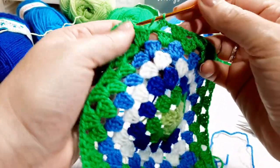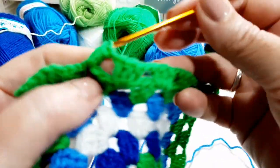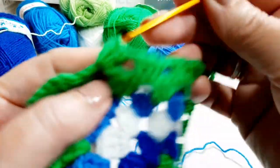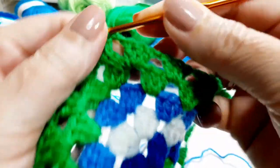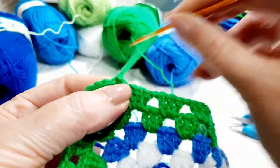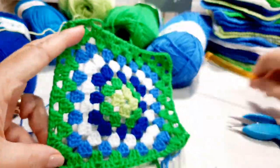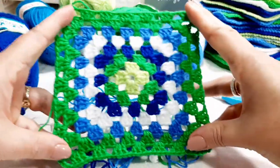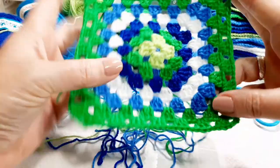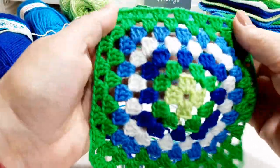Okay. And I'm on my last 3 double crochet cluster. 1, 2, 3 double crochets, 1 chain, and top of that post, slip stitch and cut and end off. Lovely, lovely. Lots of ends to work in. Doesn't matter. This is beautiful. This is worth it. So I'm going to work in all these ends. We need a total of 8.